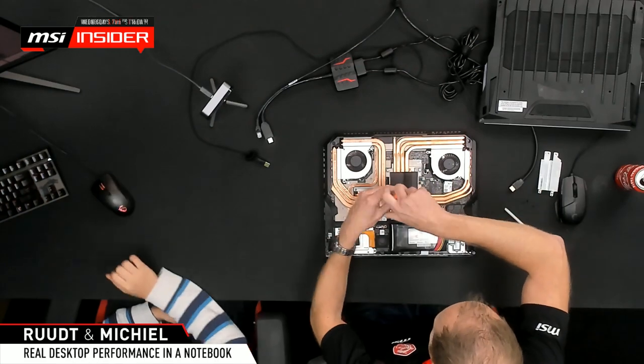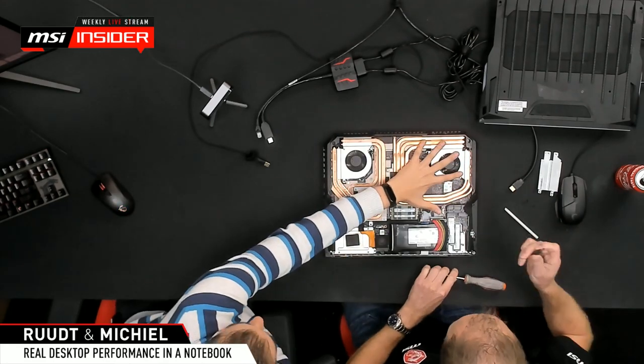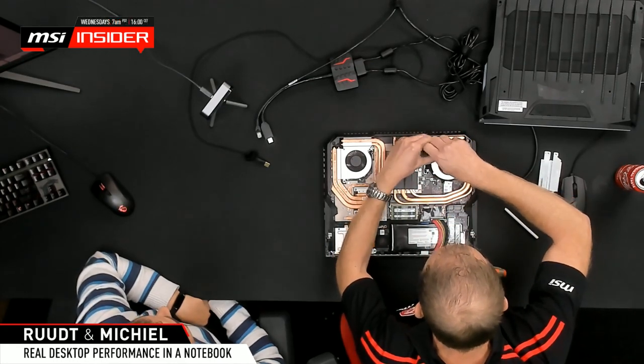Edwin K is asking, is the CPU on the motherboard changeable? Yes, we will show you later on in detail. Right now? Right now. Okay. So unscrewing is very simple. Like 2 separate parts. Here you have the GPU part, and here you have the CPU part. One thing I should do first is take the fan out, because it will block the heating.